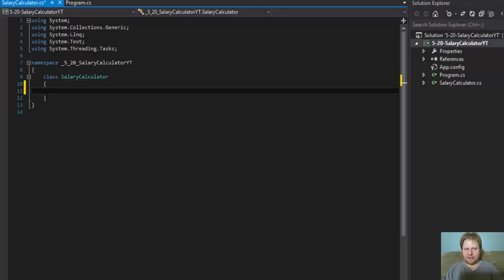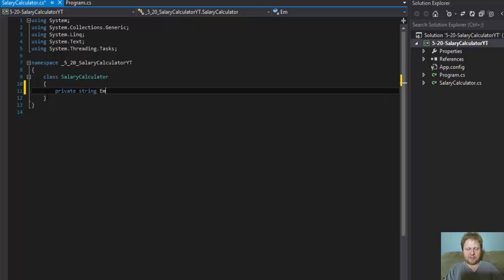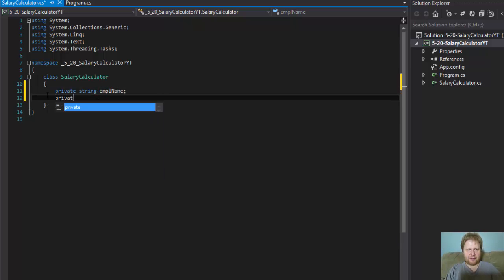Now we will need a few variables, of course. Let's make them private. The first one will be the employee name. The second one is going to be employee pay.